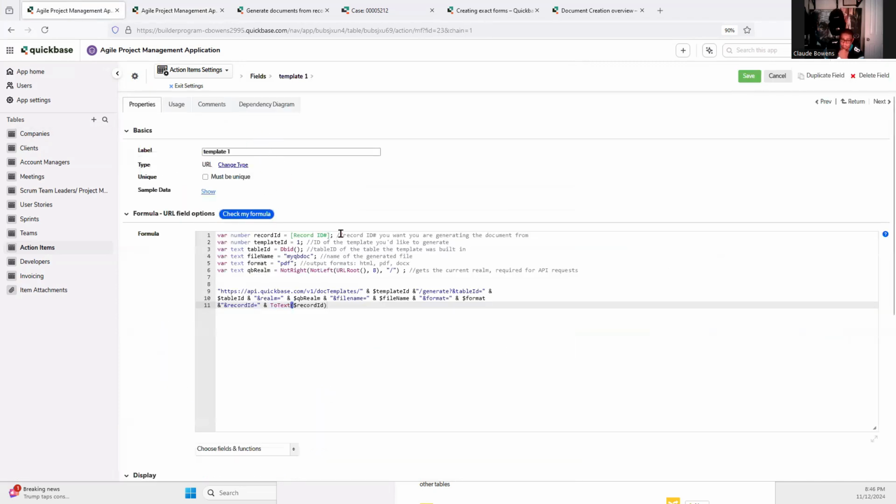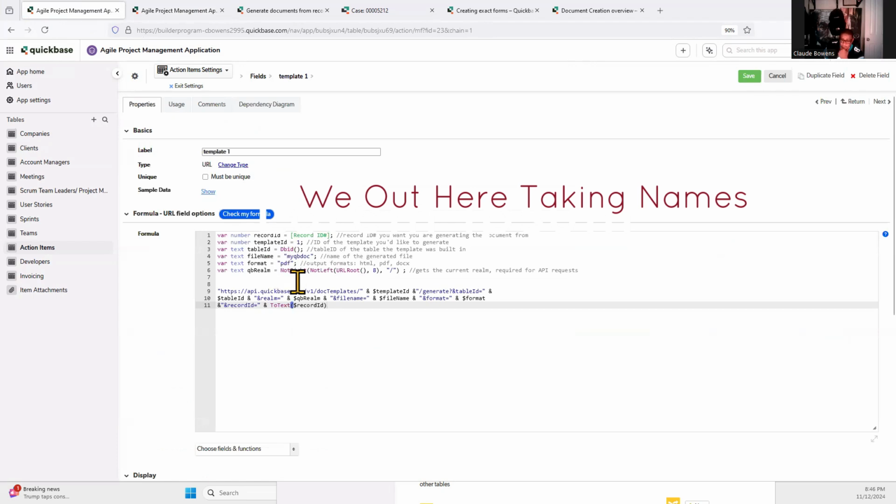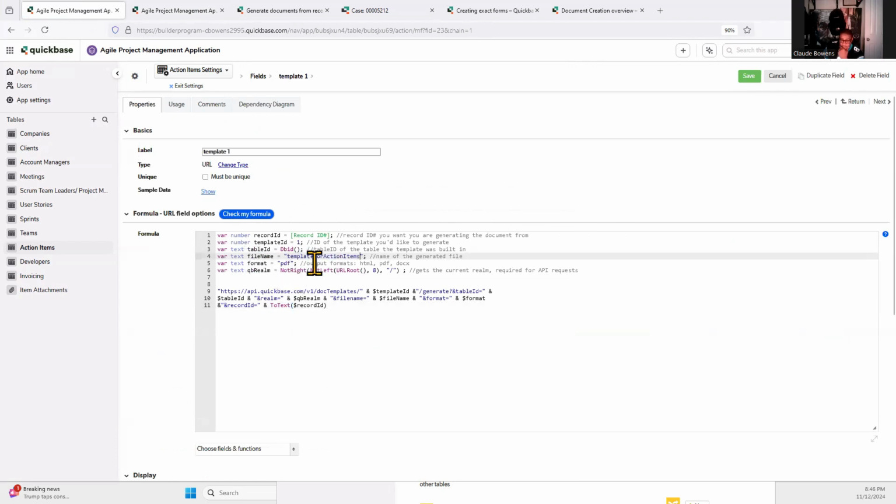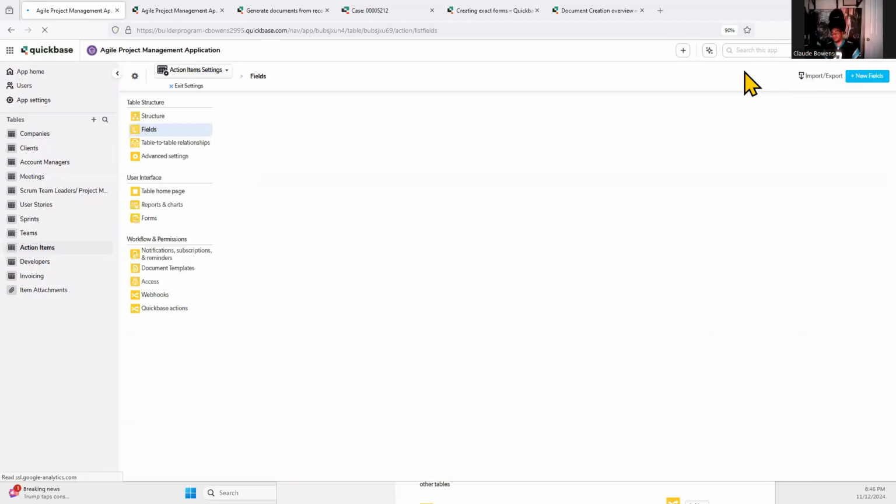So file name is this name. PDF, that's what we want. Not right, not left. We understand what that is, so we're not going to touch it. This and this, we wouldn't have to do anything here because that checks out. Let's go ahead and save it.